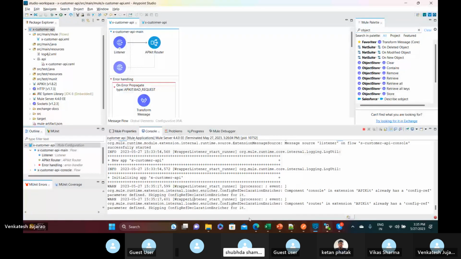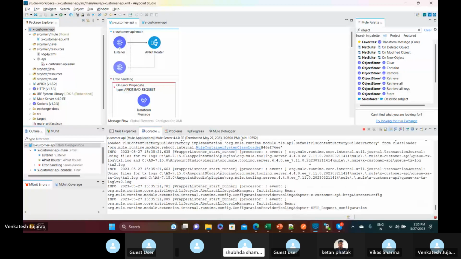How will we configure the object store? Are you sharing any credentials or something? No, I told you how to do that. Shraddha, you have missed it, but I'll repeat again.